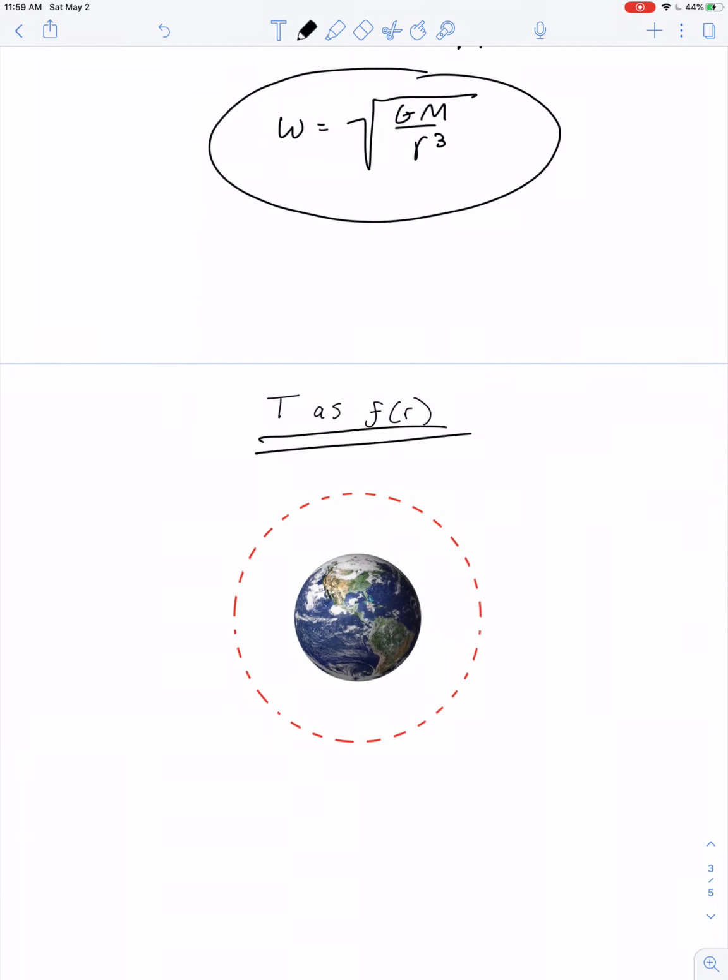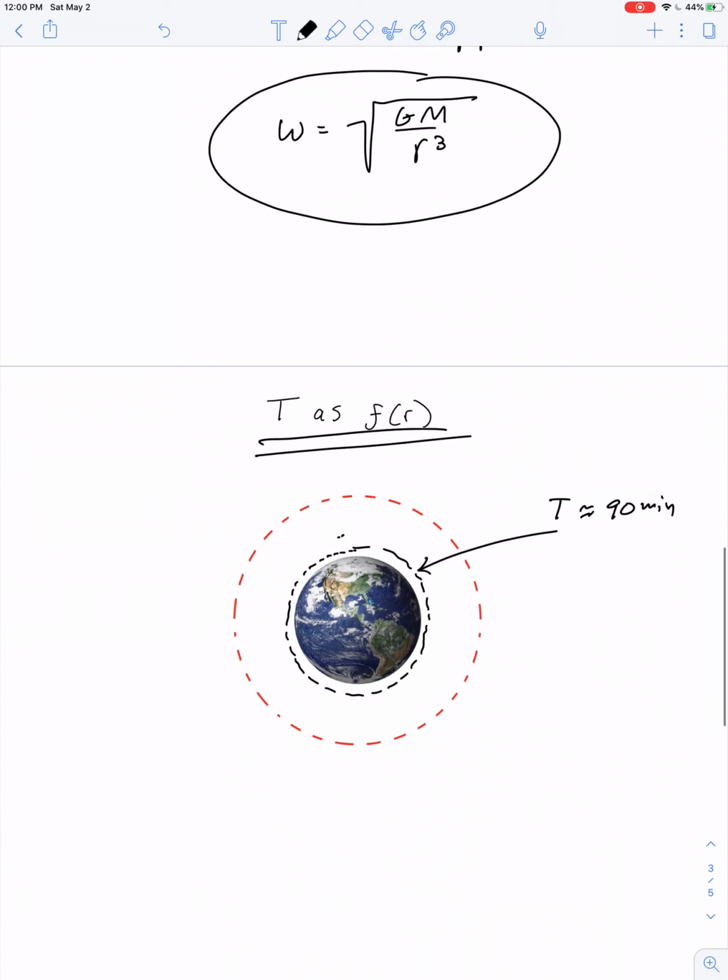What about period as a function of orbital distance? So if a satellite orbits barely above the surface of the Earth, in other words, back to this idea of the treetop orbit, I think we've expressed in a previous video that that period is about 90 minutes. And that's roughly the orbit of the International Space Station. The International Space Station doesn't just clear the treetops, it orbits at about 200 miles above the surface of the Earth. But 200 miles when compared to 4,000 miles isn't really all that much. So for all practical purposes, the ISS is very nearly a treetop orbit.